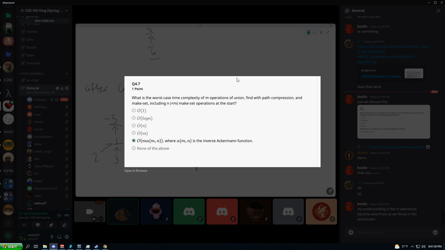Okay. And then, because you have path compression, you have to do amortization. So if you had m operations of union, that means you're running it m amount of times. That's where that comes from. And then every time you do Findset, that would then become amortized, because the first one obviously will not be. You're actually doing the whole thing, but then after that it's going to be compressed and then it will be amortized.